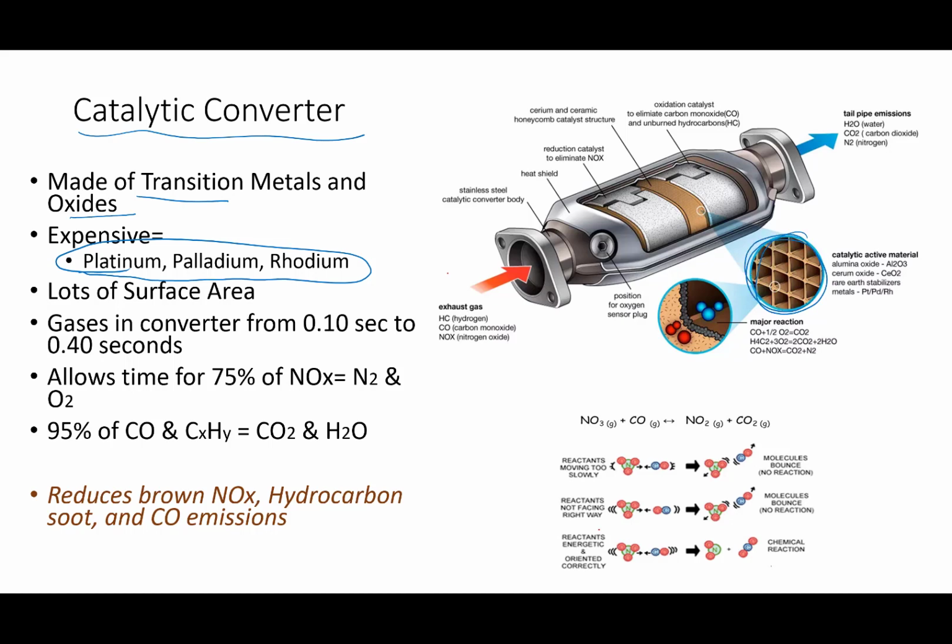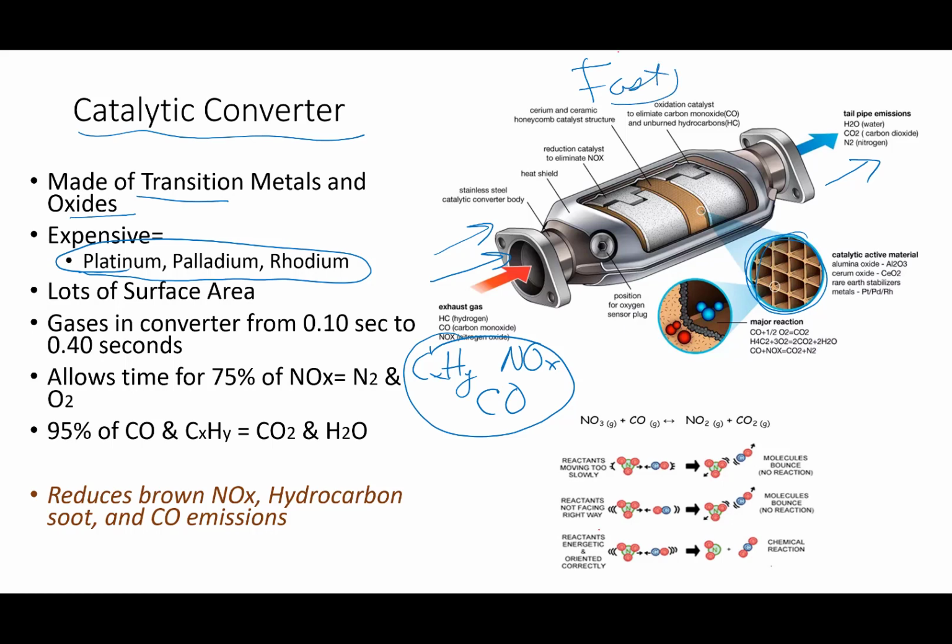Now, the gases that are coming out of the exhaust of your car are a lot of hydrocarbons, lots of nitrous oxide, lots of carbon monoxide. Those are nasty things, and we don't want them spilling into our atmosphere. And if they go through the tailpipe of your car too quickly, too fast, there's no time for them to react, and there's no time for them to become harmless.